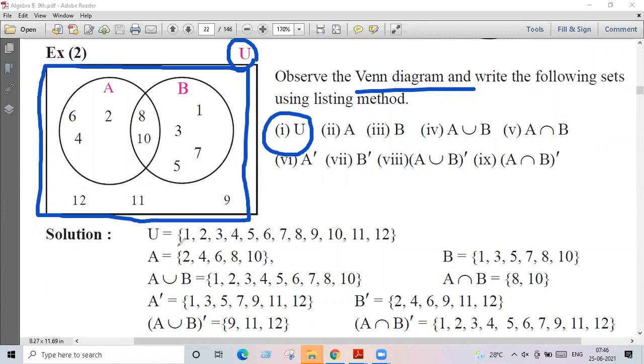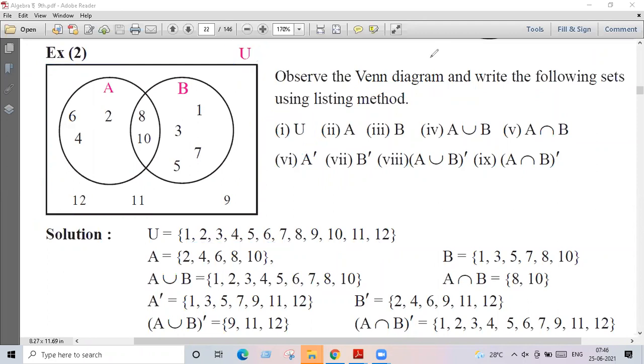बघायचे. So they have written here 1, 2, 3, 4, 5, 6, 7, 8, 9, 10, 11, 12 पर्यंत. समजलं? U म्हणजे तुम्हाला सगळे घटक घ्यायचे आहेत, 1 to 12. U means universal set. Then A, second विचार तुम्हाला A, what are the elements in set A? A म्हणजे फक्त या A मध्येच तुम्हाला घ्यायचे आहे. Only in this circle. So याच्यामध्ये जसं तुम्हाला 2, 4, 6, 8, 10.